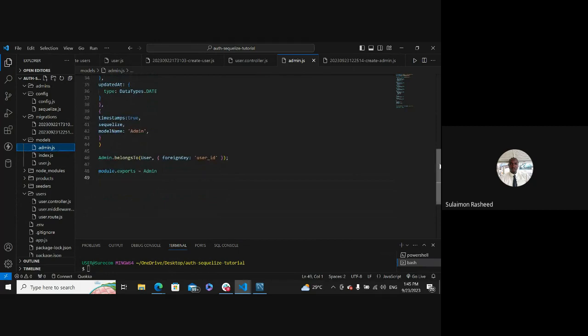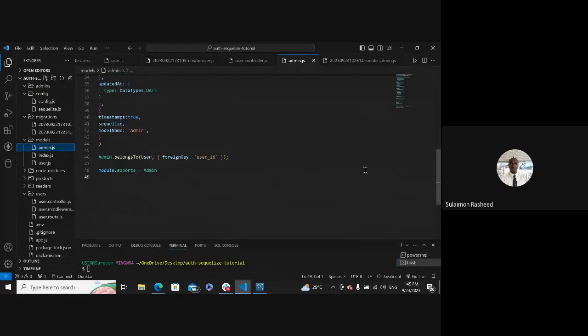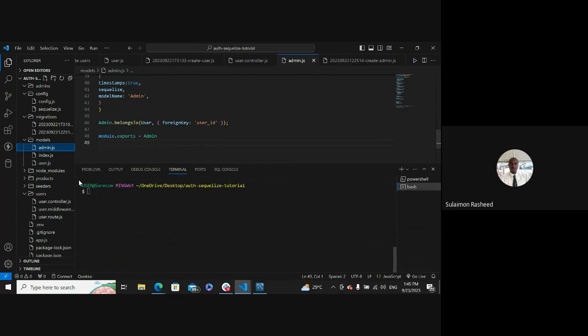The next thing is for us to seed information into that admin table. But before we seed, let us generate the table first. We are going to run NPX sequelize CLI to migrate that table now. Are we together?